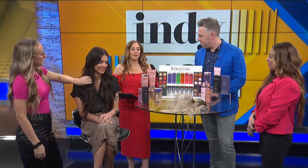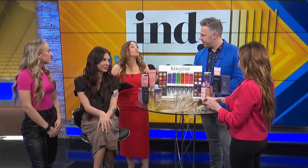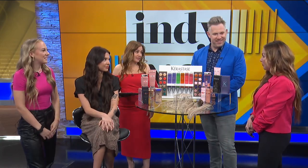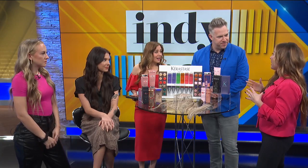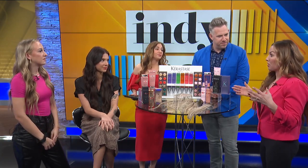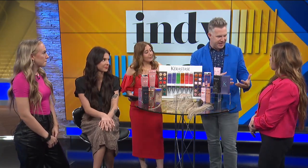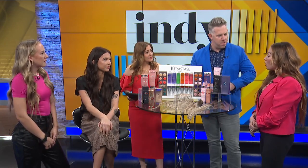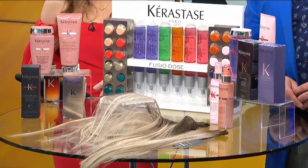I love that you touched on the health of the hair, because I'm sure you hear all the time — that's what holds people back from doing it. They don't want to damage their hair. We want the natural hair to actually be healthier once the extensions are removed. How long does this take? It can take anywhere from two to eight hours, and that actually includes the color matching because we custom color all the extensions to make sure it's a perfect blend so you can't tell they have extensions.